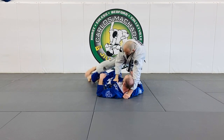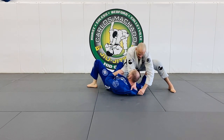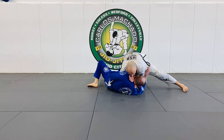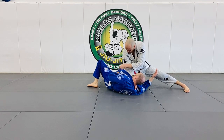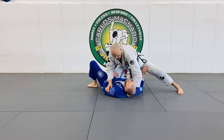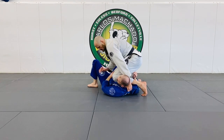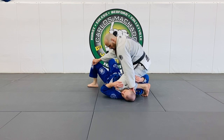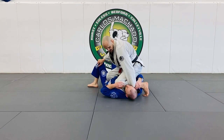One thing you can do — and Whip said he likes to do — is feed this here, and now you can get a super powerful X-choke. With knee-on-belly, switch to the near hip, but as you're here you can have this deep enough for a baseball choke and then just switch the knee — because now you have knee on throat right there, and it doesn't feel too good.